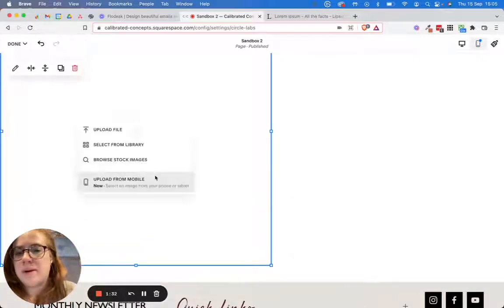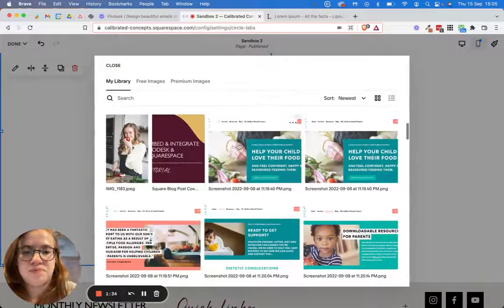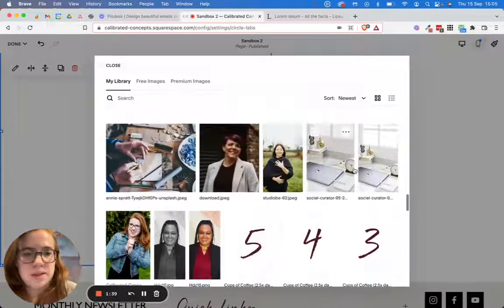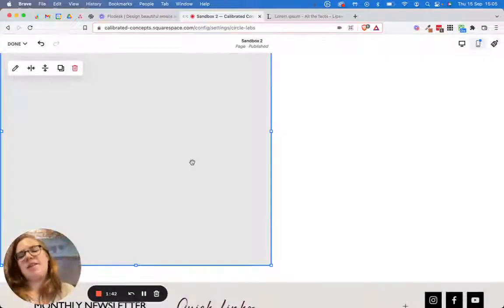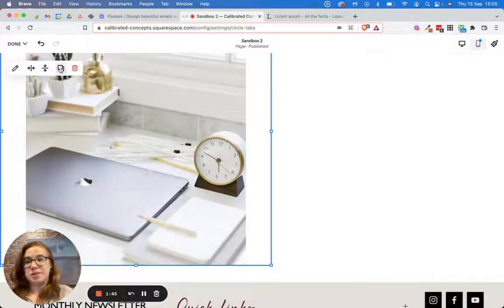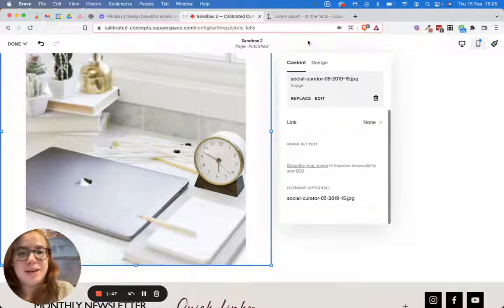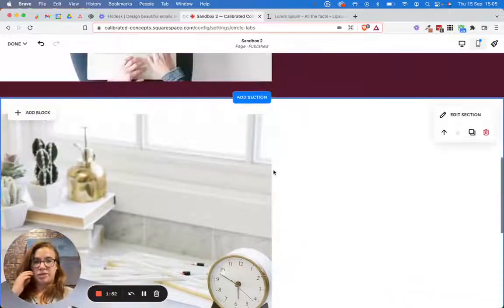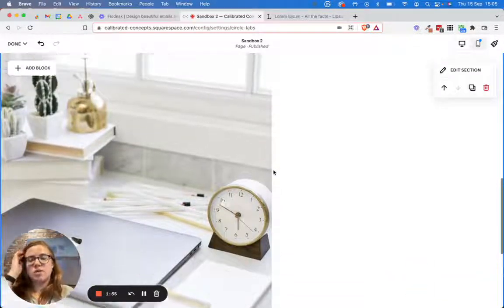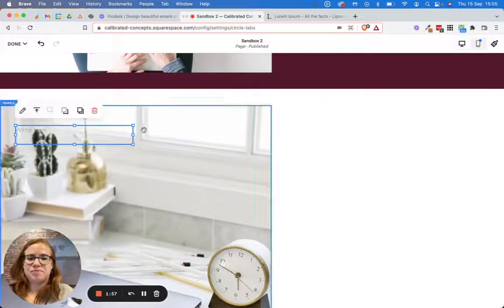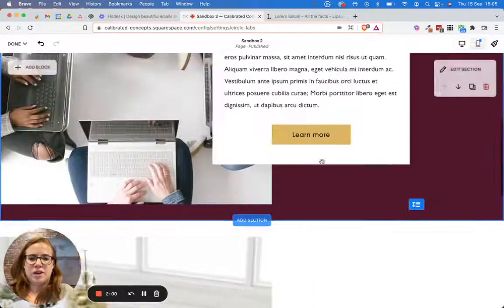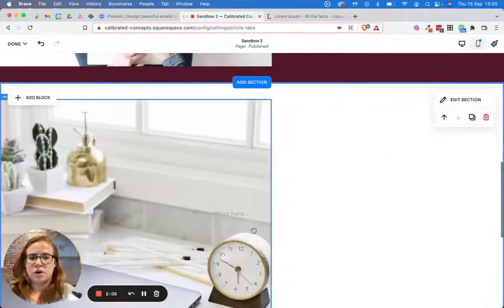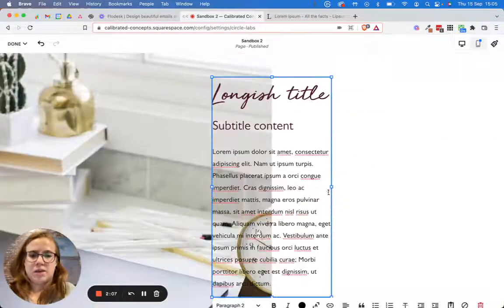I went into my image library, picked an image. I have loads, but let's go with this one for this time. And the reason I'm doing this is because I want you to see how much work it can be and how much time this is actually going to save you. Then I added a text block and I moved it kind of here, and I'm going to copy and paste this section here, just the words so far.